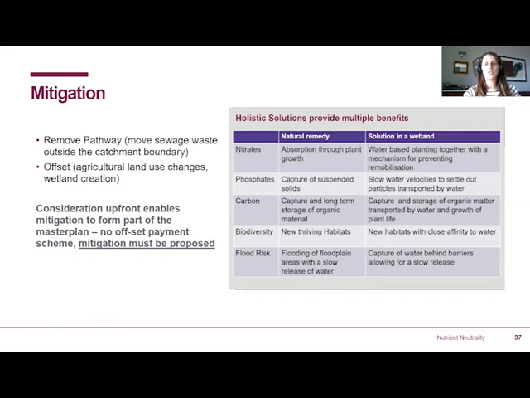Consideration of these options up front is really important, because they need to be considered as part of the wider master plan or the proposed development plan. We need to take nutrient neutrality into account if a proposed development sits within one of these very sensitive areas, and mitigation must be proposed as part of the planning application.